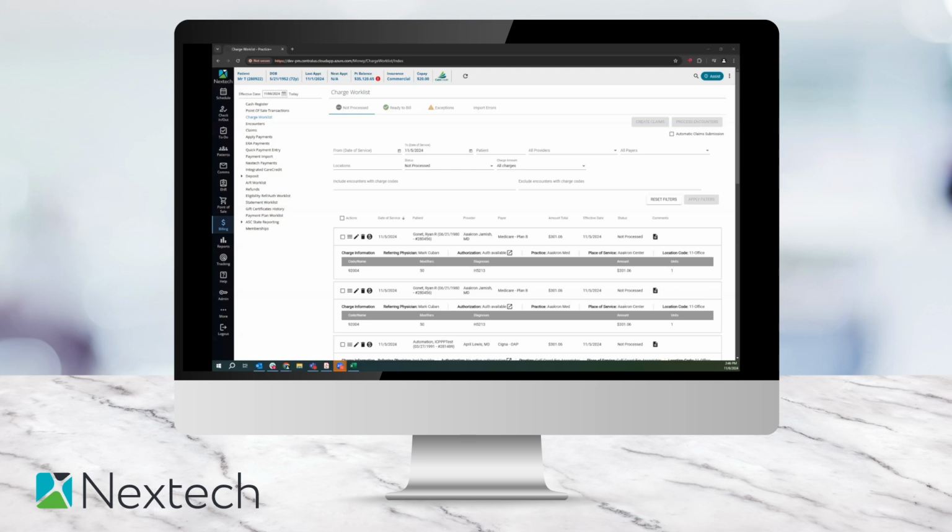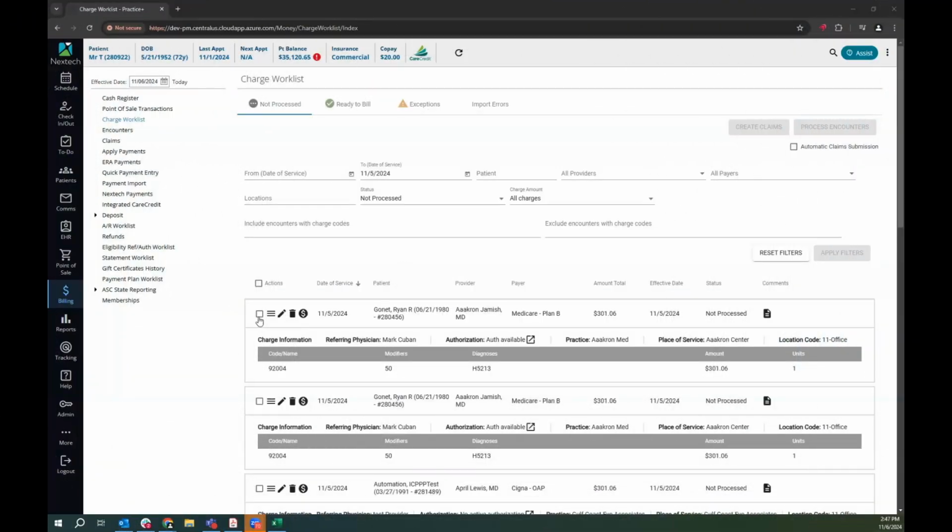Today when you have your charges coming in, they come into the charge work list, right? That's from the EHR or maybe an external source like Flexsys. This is where your charges are coming in. But once they're here, it's an entire process to get those added to an encounter and bill out those claims. So you would come today, select the charges you want, the ones that you know are clean and straightforward. You may create claims from it.